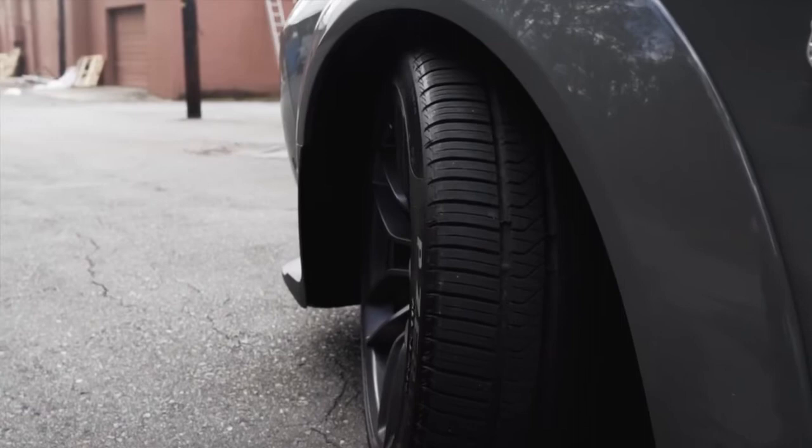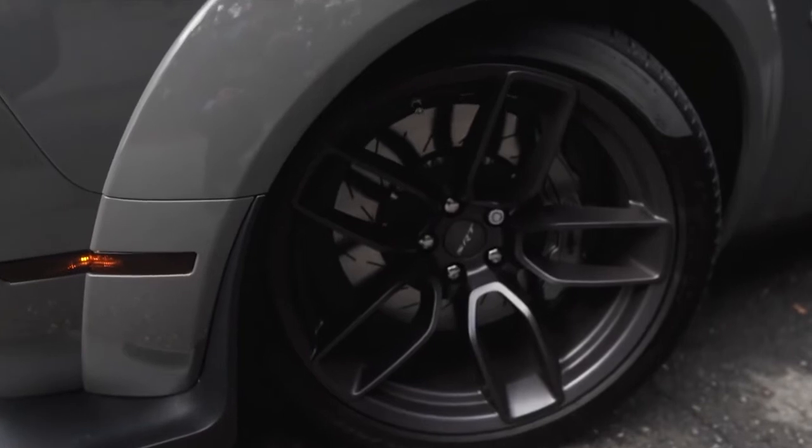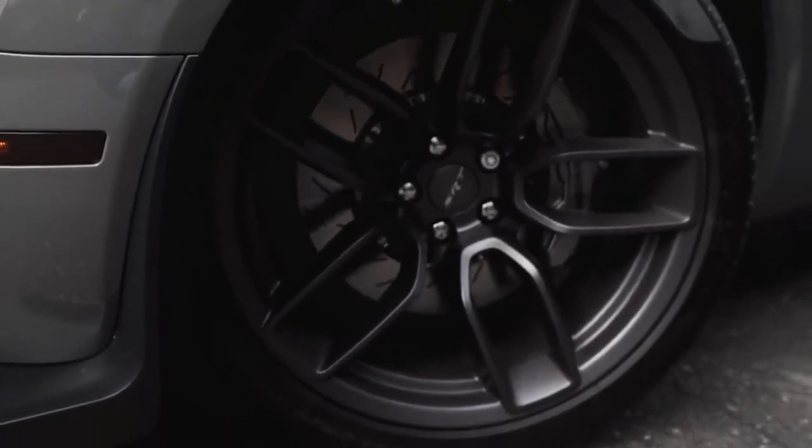I previously had a ZL1, and if you're familiar with it, it comes with the Goodyear F1. So these tires are super, super nice. It actually rides kind of like a truck, real smooth. It's as heavy as a truck, too. Yeah, absolutely. So the Pirellis are super good tires, and it's sitting on the Devil Rims package. You'll see some Hellcats with them, some don't. So it's fully loaded minus the sunroof.